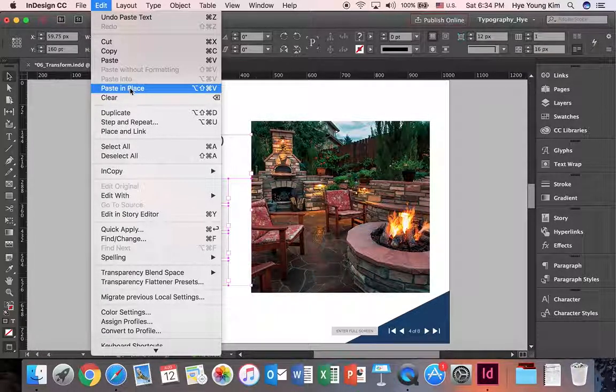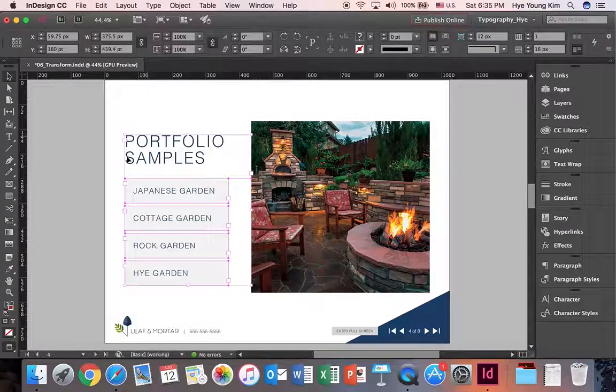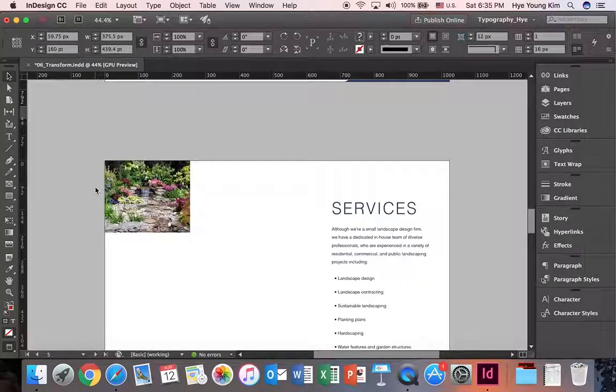Or you have same-size photos, like in a photo album, and you want to paste everything at the same size and position. Paste in Place is great for that. So there are two options: regular paste, Command V, and Paste in Place in the menu, which pastes in exactly the same location. Okay, let's move on.